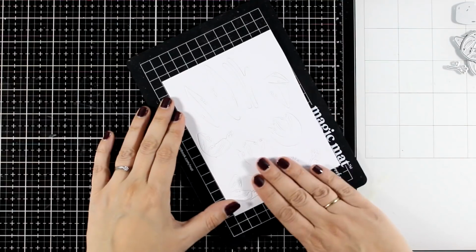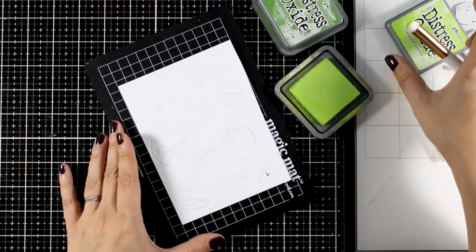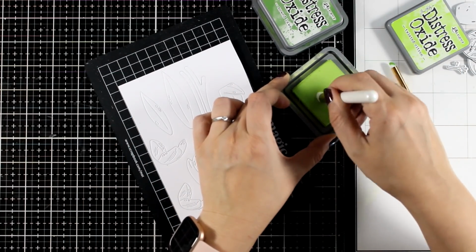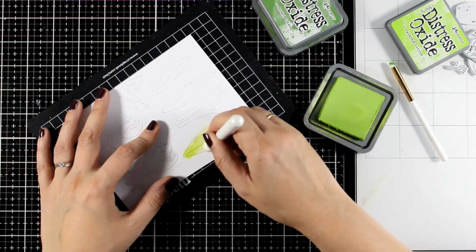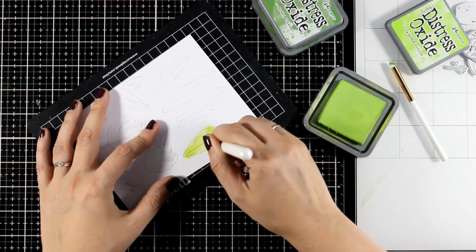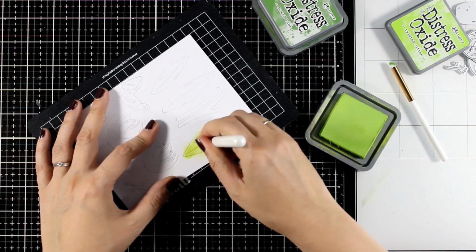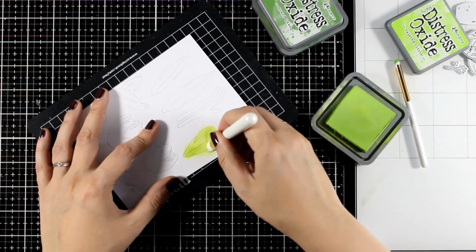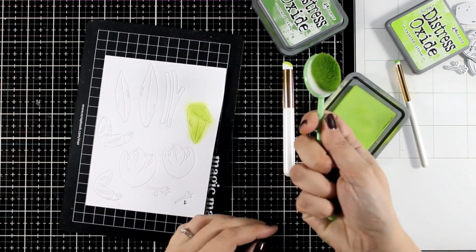I'm not going to remove them from my mat. I like to blend them as they are, since it makes it easier for me as they don't move around. If you have your die cuts one next to the other, you can go with the smaller brushes, the shader ones. You can be more precise with them and not make any mess on the die cuts close by.